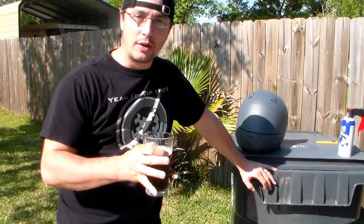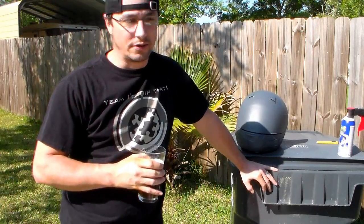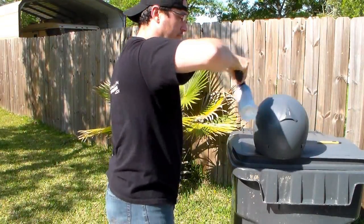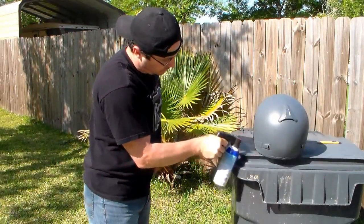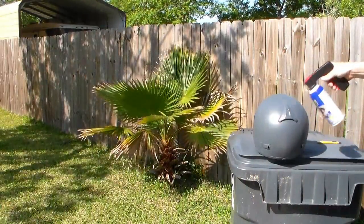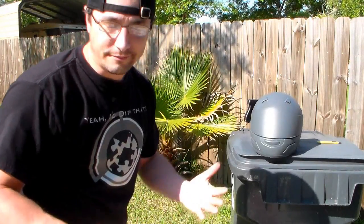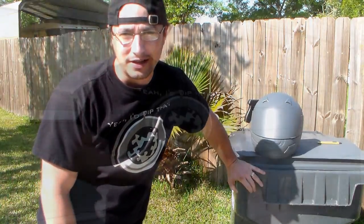Now I have complete coverage over the helmet, but I'm going to go down with one more coat just for peelability later. Is that a word? One thing I'd like to point out is keep your layers smooth and consistent, but you might want to go down a little extra in the front. Rock chips happen — I don't know, I took a June bug at 60 one time, felt like I got shot in the face.